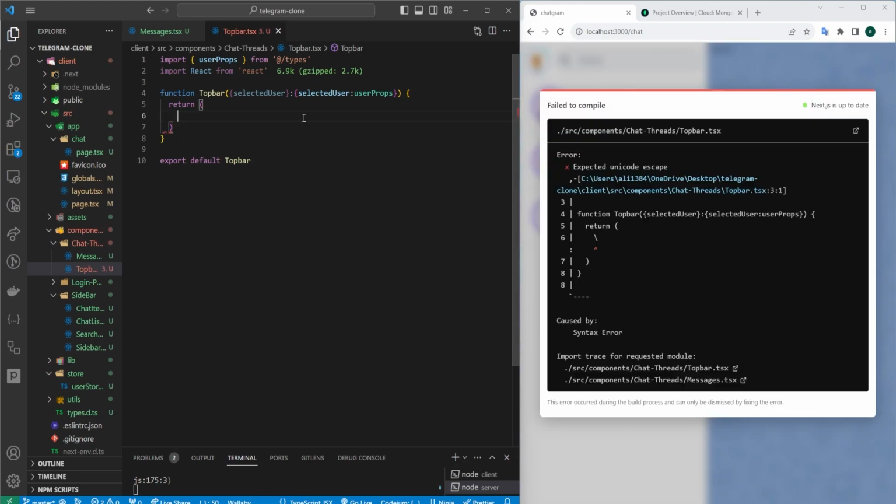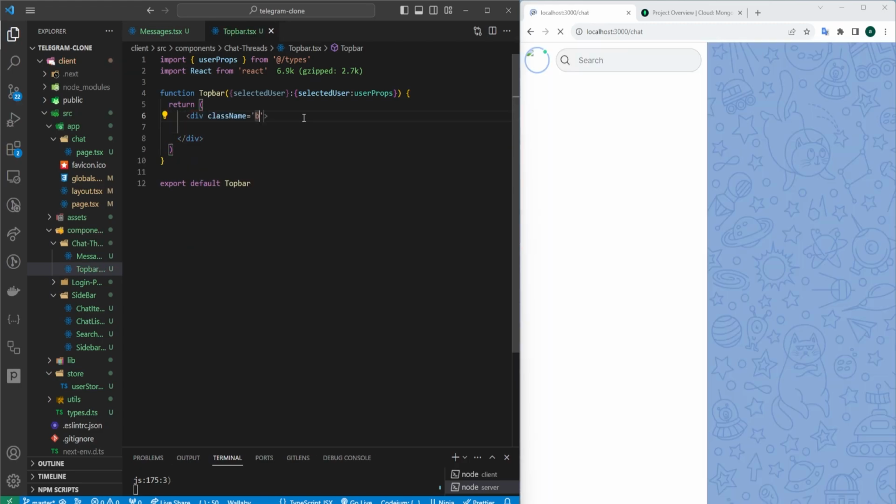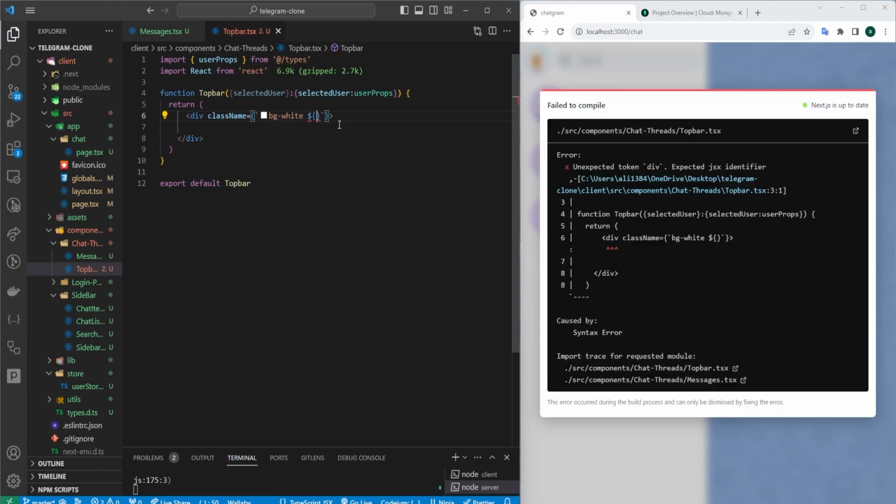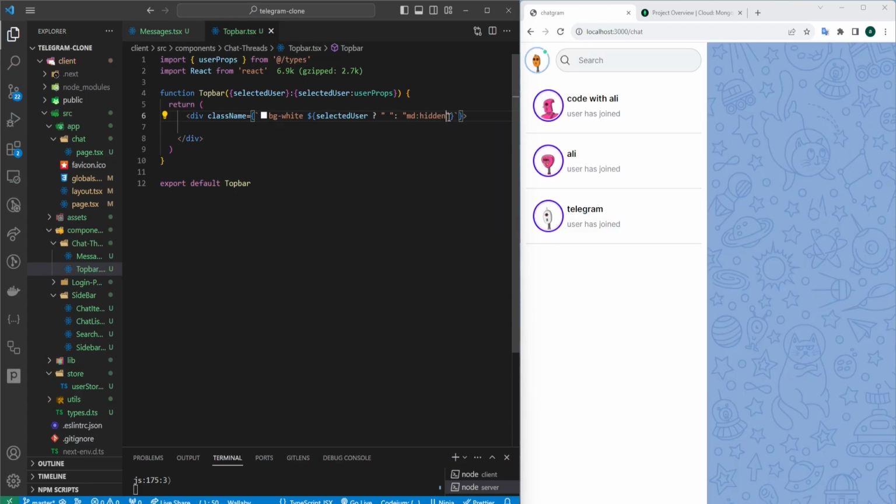Create a new div, give it a class name of background of white, and we will wrap it in a template literal, and we are going to say when we have a selected user, show empty string, and if we don't have it in medium size, make it hidden.